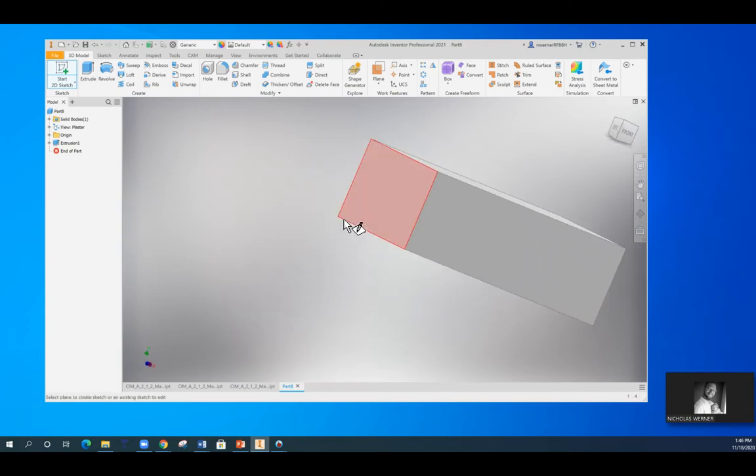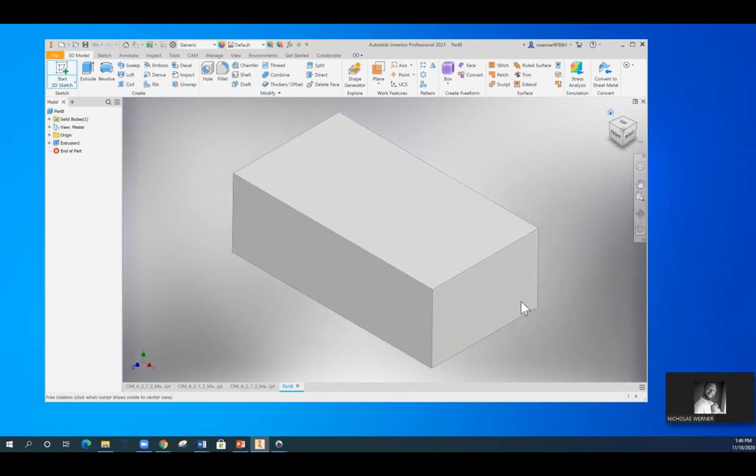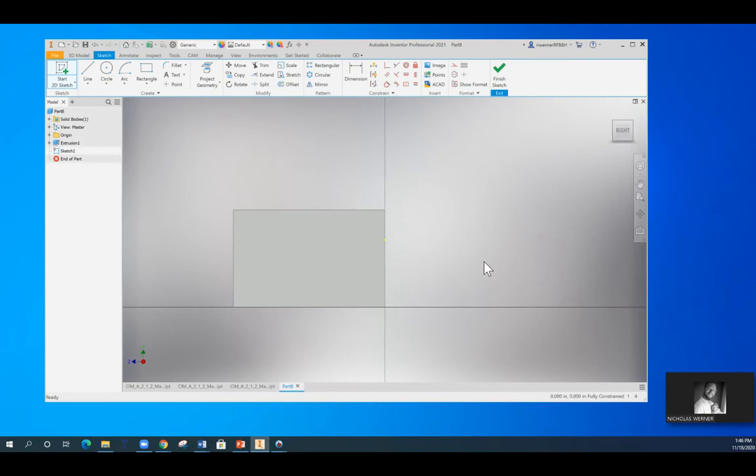You could do it on this face, but since it's already in this position, let's go ahead and do it on this face. So left click. We are going to make a line pinned on this side to up here.